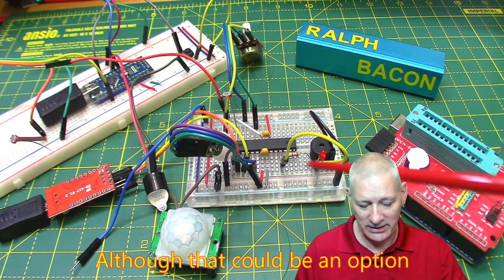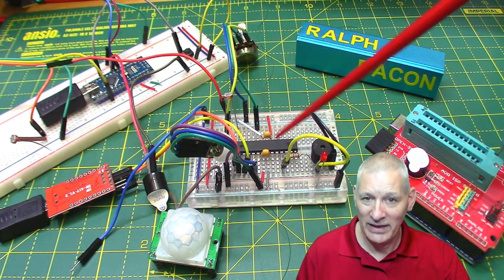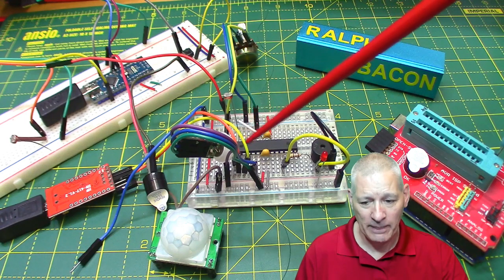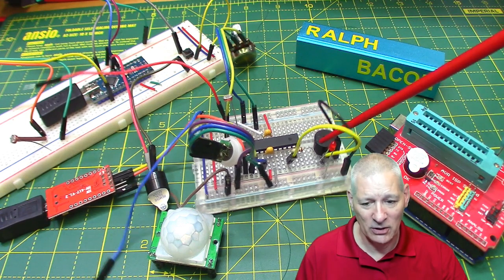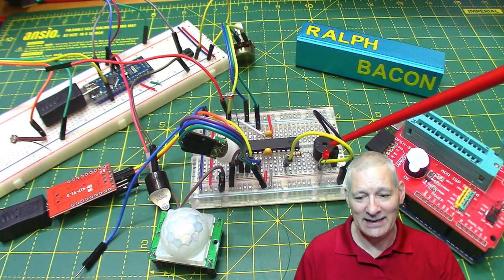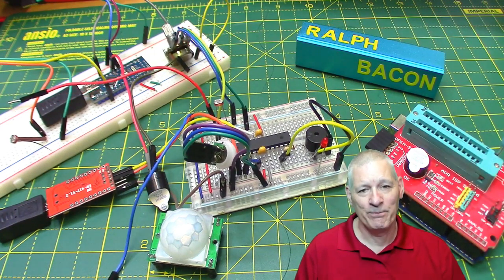So what we've got down here then on this breadboard is a bare ATMega328P wired up without an external crystal, so it's running on its own internal 8 megahertz clock. Okay, and yeah, got a PIR to detect when there's movement inside that cupboard. It's got a beeper to alert everybody that there was movement. It's got an LED here simply because the original circuit had one. I've just left it in for now. And at the back there, it's got a variable resistor where we can turn the sensitivity light and dark.